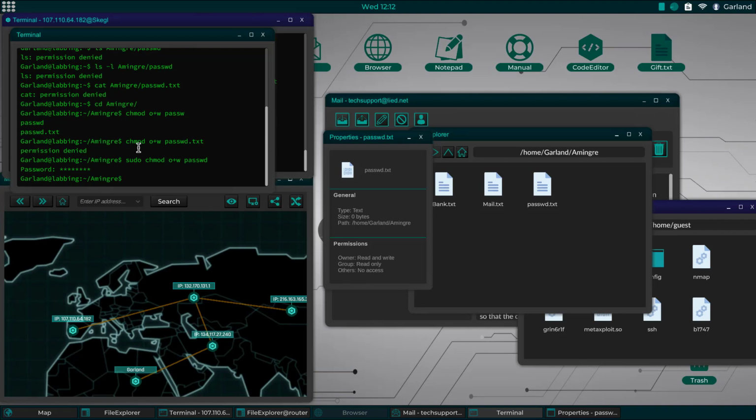Did it work? And I think I should have done o plus rw, read and write. So let's do that again. Why y'all still listening then?